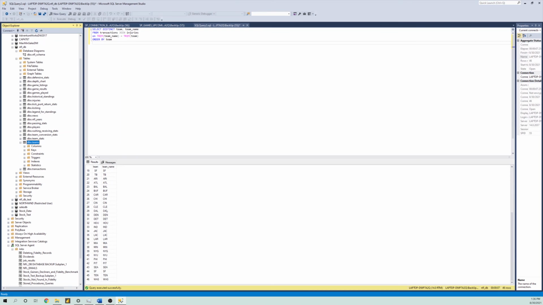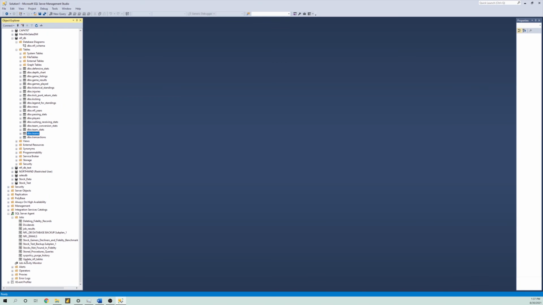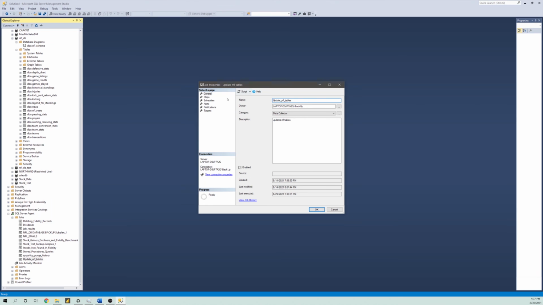The last thing in this SQL part that I want to go over as well is the jobs that I created. So we could exit out of all of this. The first job I want to go over, and I mentioned it earlier in one of the video parts and in the document, is that I created a job in SQL Server Agent where the updating NFL tables SSIS package will be run through the SQL Server Agent.